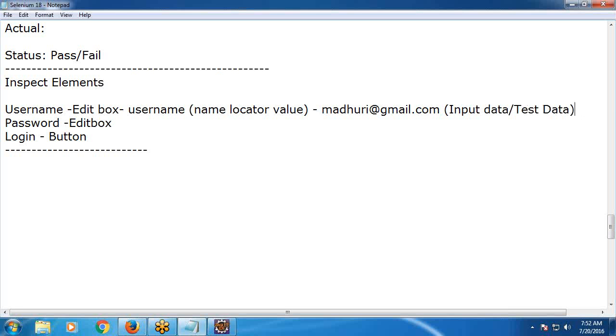See, the data can be anything: alphabets or alphanumerics or email format or any form. Data can be anything. That is different. But here element locator value is fixed. That depends on the application.